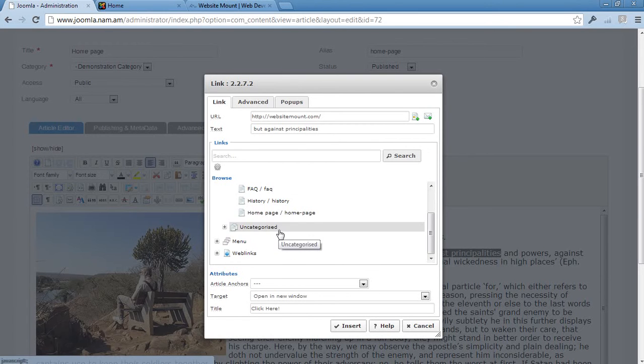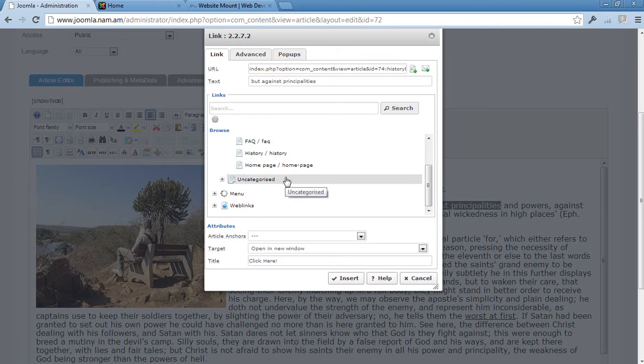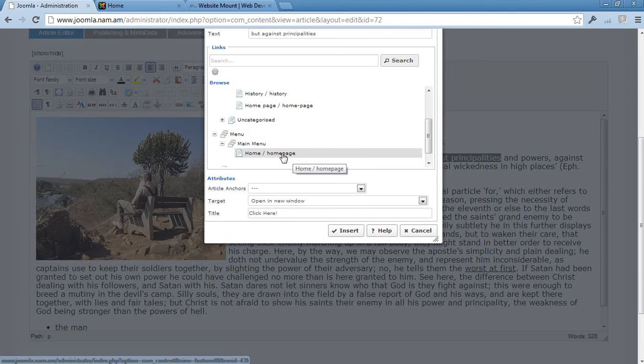And then select the article. History. It will then update this URL link for you automatically if you clicked on the document. If instead you want to link to a menu, you would click on menu and the menu group, which we'll still look at more later, and then that specific menu.